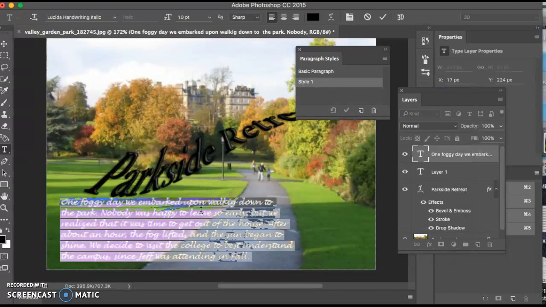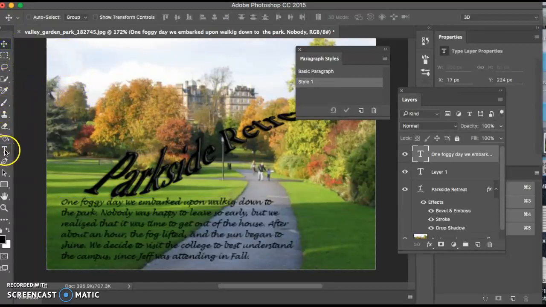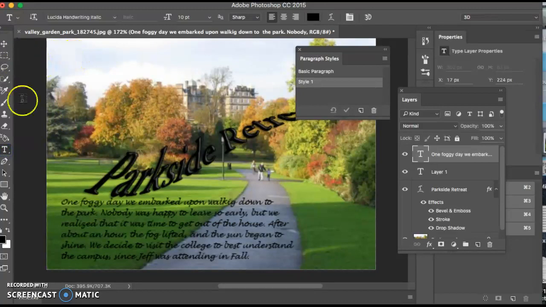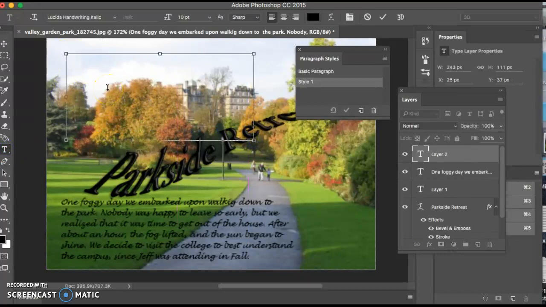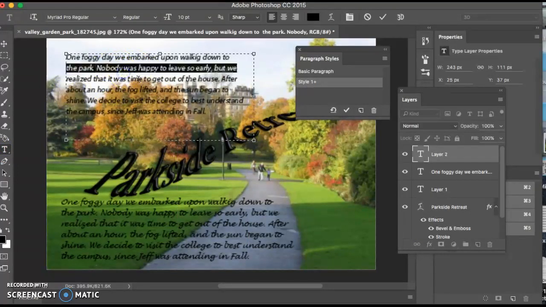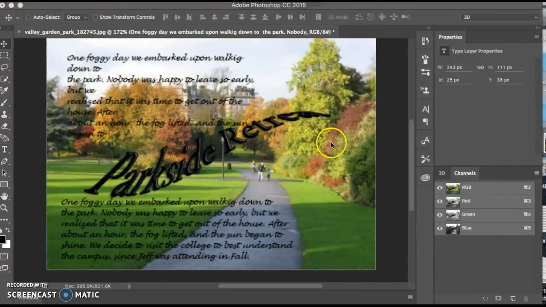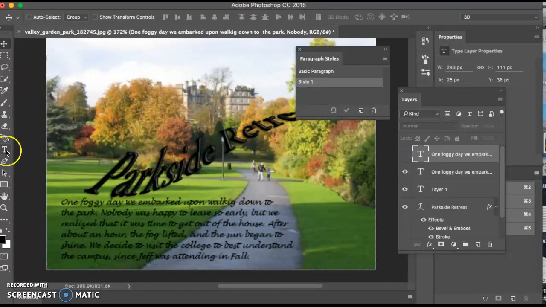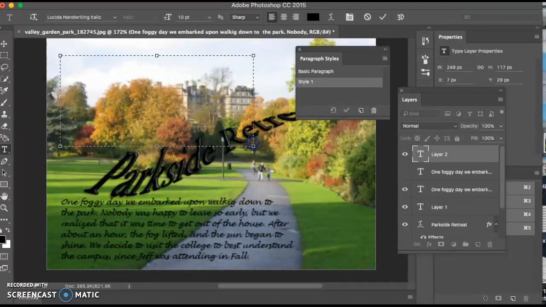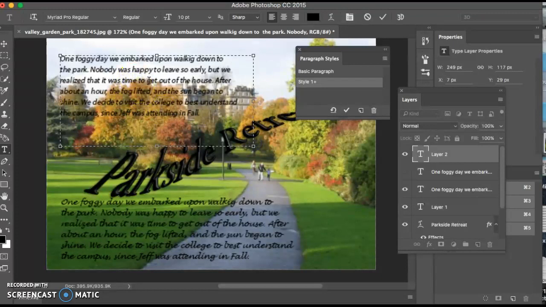Okay, so if I were to create another paragraph, I just copied that. I'm going to go to my move tool to deselect, and then go to my text tool again to create a second paragraph. I'm going to paste that in. It defaults to the styles that are defaulting in the Photoshop program. So basically, you are selecting it all, and then you're selecting the text that defaults. And you can actually put just a cursor in any one of these.